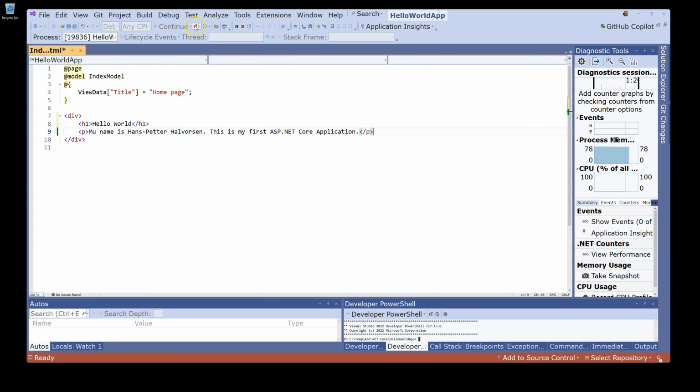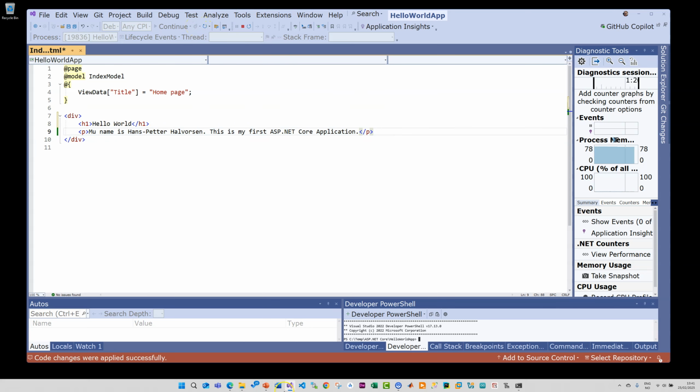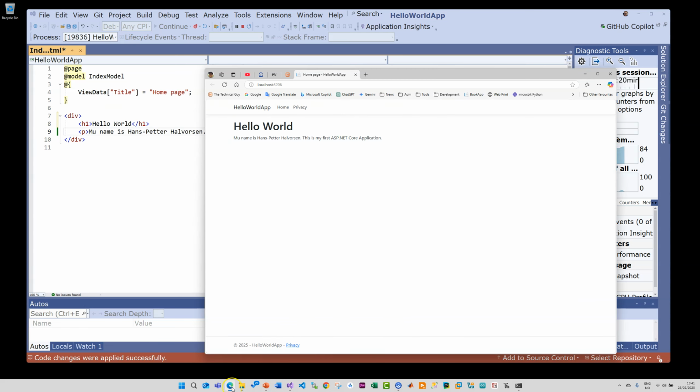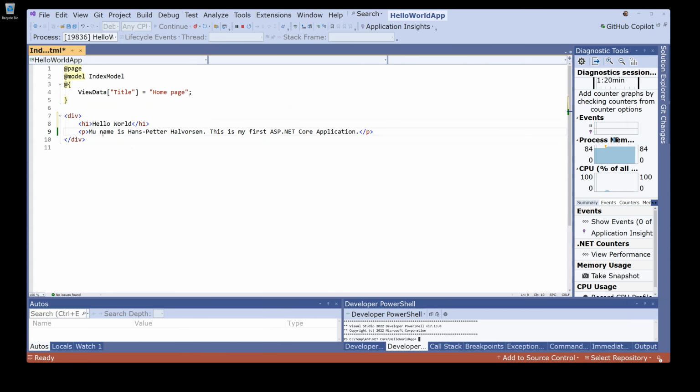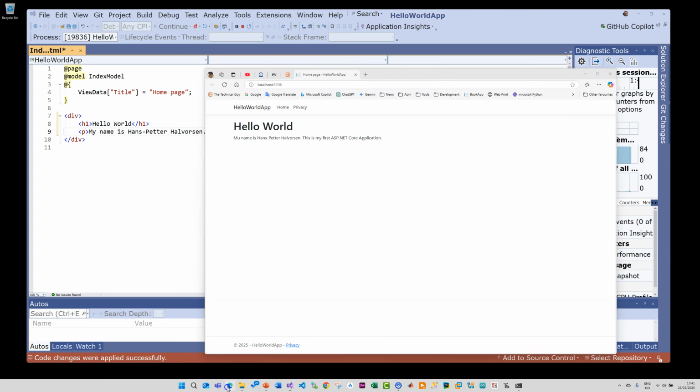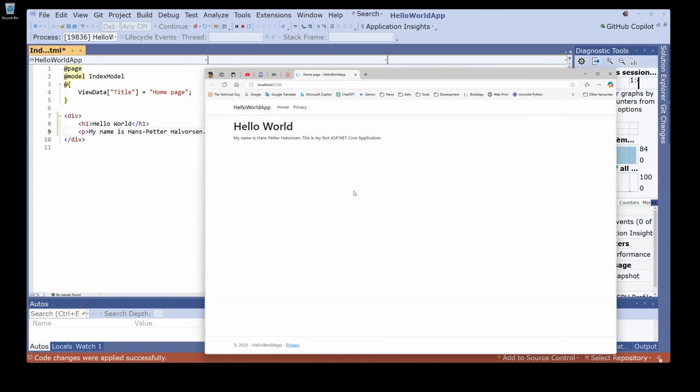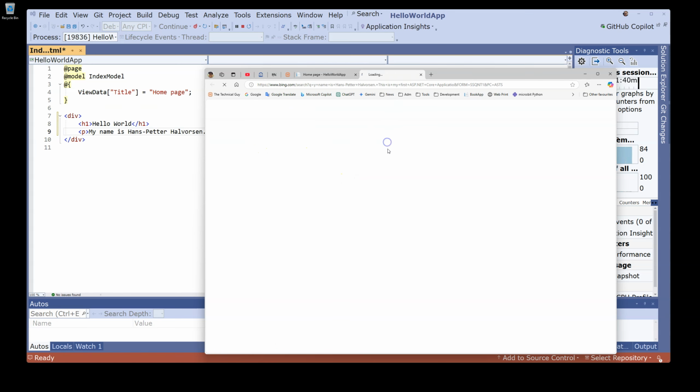I can click on this Hot Reload and then open my page here, and now you see it's left justified instead of centered. Also of course a spelling mistake here, my. I just change it like this, click Hot Reload, and then I get this application. Hello World, and this just a basic text here.